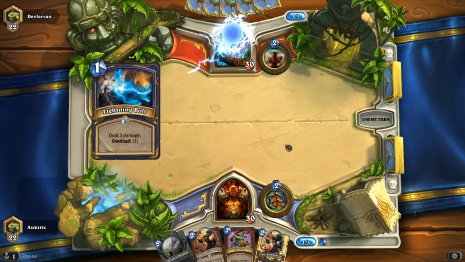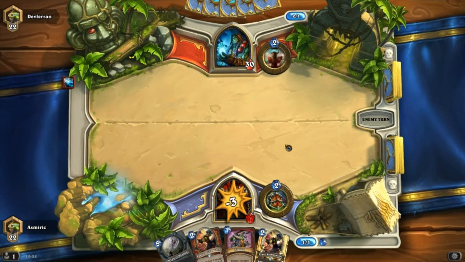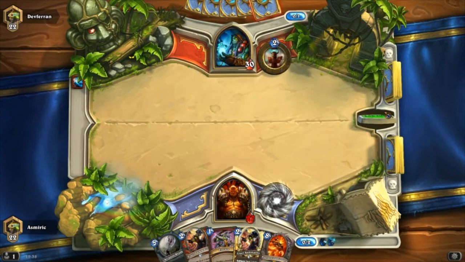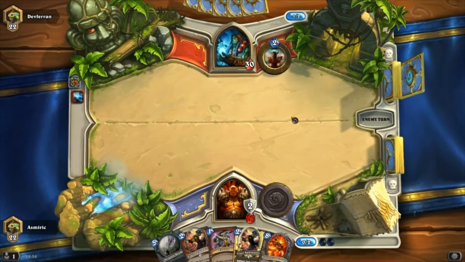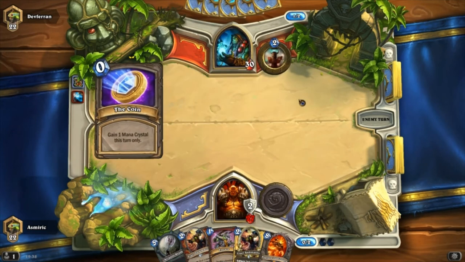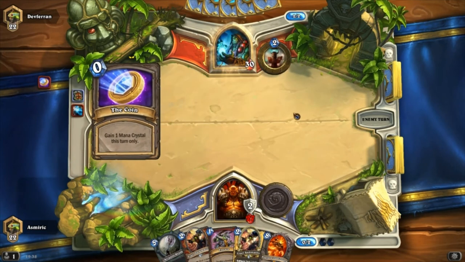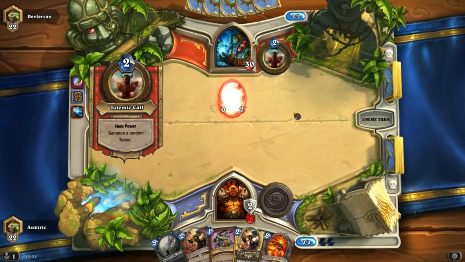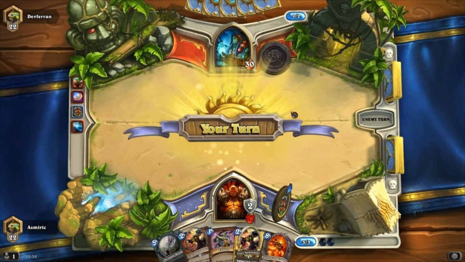Straight off Lightning Bolt? Really? Okay. Armor up. See if he plays a minion. No doubt it will. No, actually. Oh, totem. Okay. What totem? Back of there.